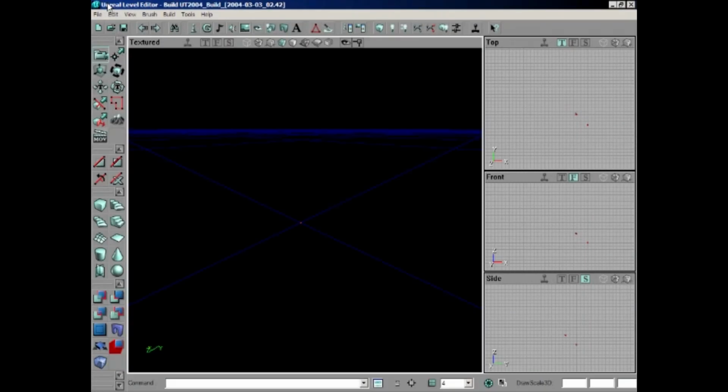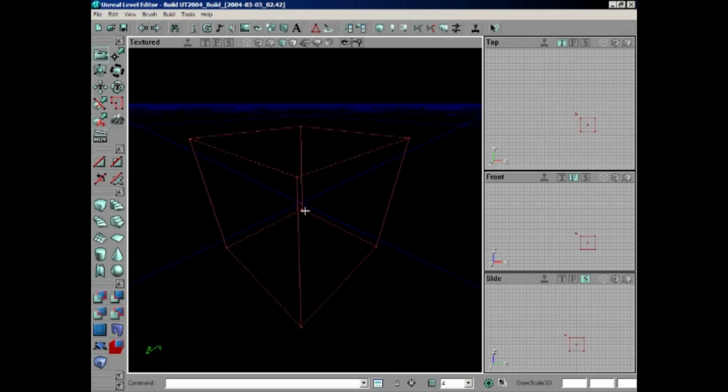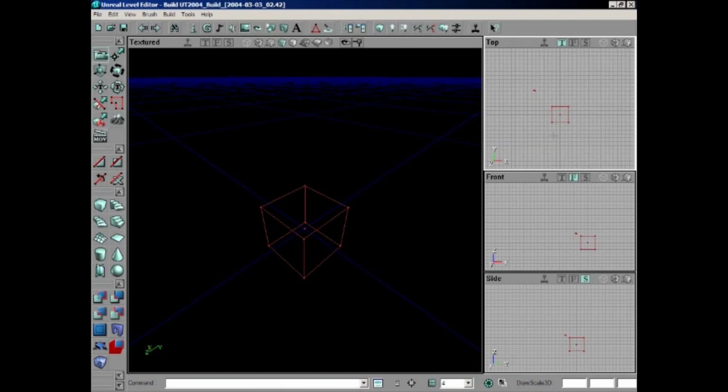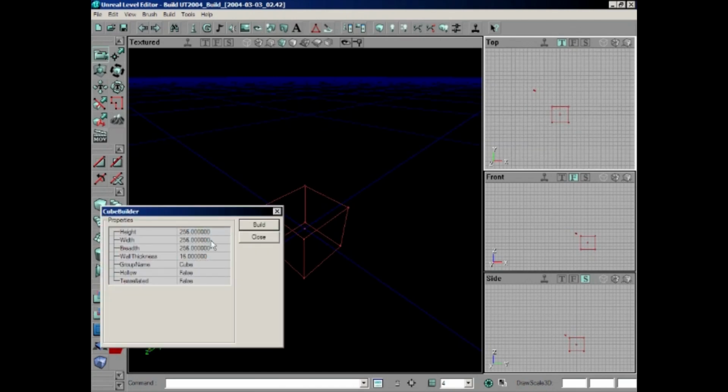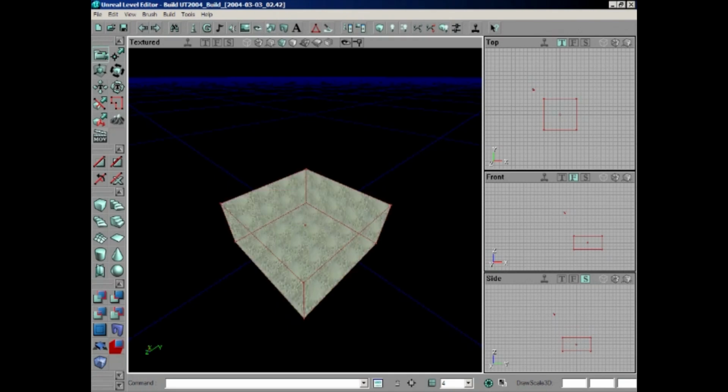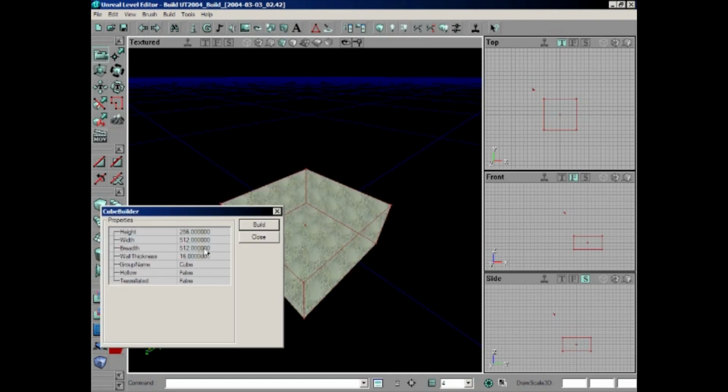So now what we're going to do is take a look at building a pretty simple level to the point where it's functionally playable. There's a few key things we need to make sure that we do to make that happen. The first thing that we're going to do here, and bear with me for a moment while I build through this, is just build the basic BSP geometry to define the level space. So you can see that I'm building a cube, making it a bit wider here, and we're going to subtract that as a room within the world.